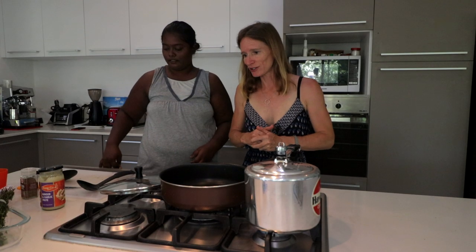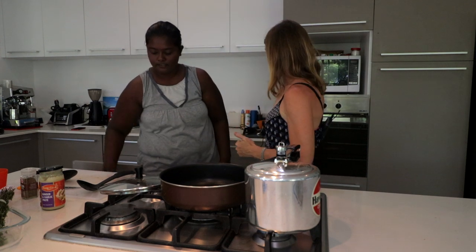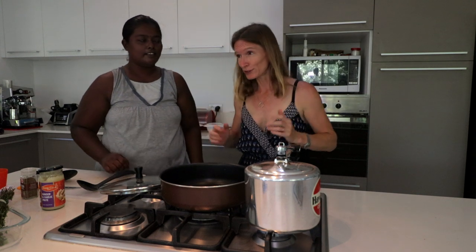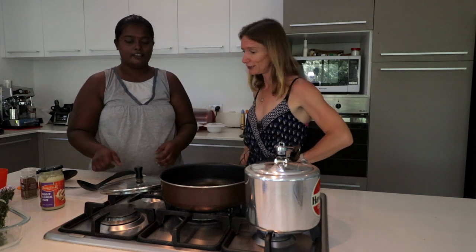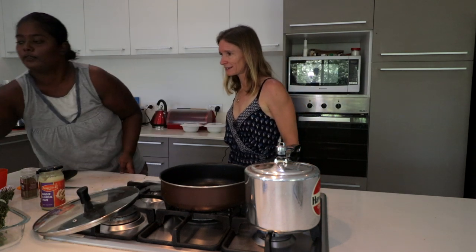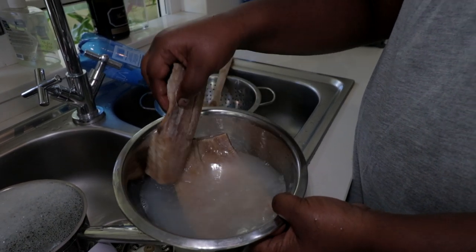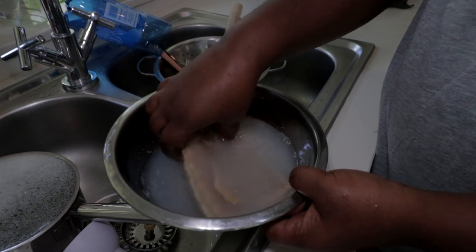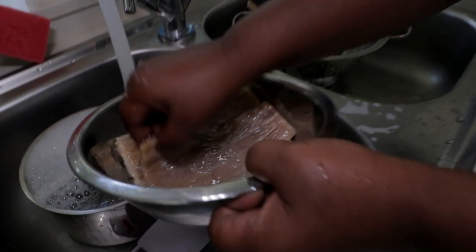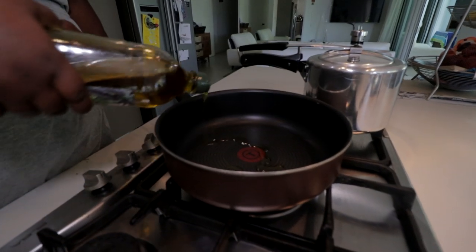Things are really heating up in the kitchen here. The rice is done, the shushu is done, and it smells absolutely fantastic. I think you're doing a really good job. Thank you. So what's next? Now we're going to make the salted fish. Back to the fish, which has now been soaking in that water for over 30 minutes.